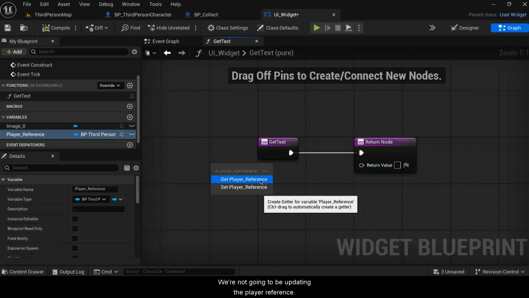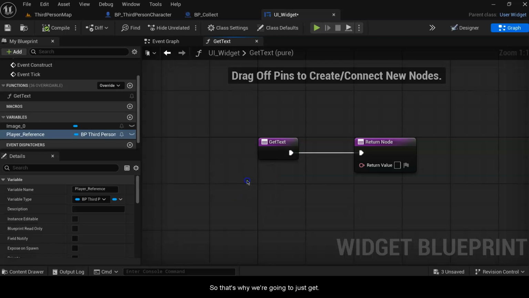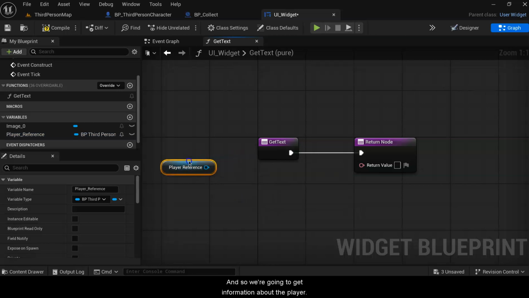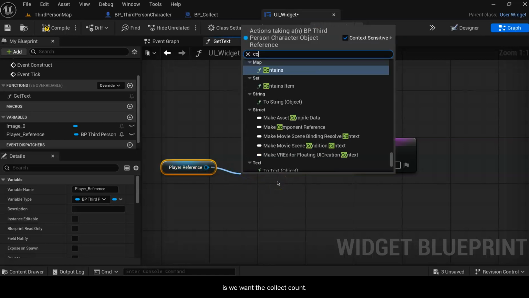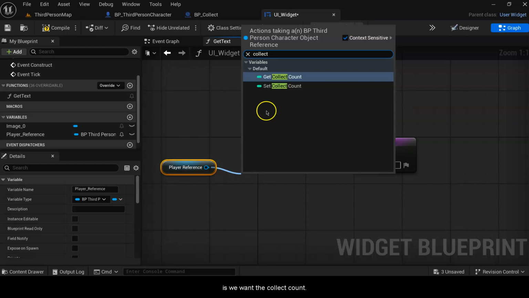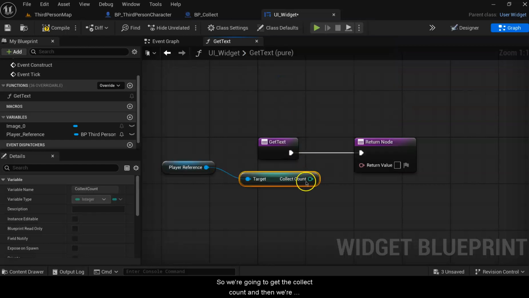We're not going to be updating the player reference, so that's why we're going to just get. And so we're going to get information about the player, and what we want is the collect count. So we're going to get the collect count, and then we're going to put this on the screen.